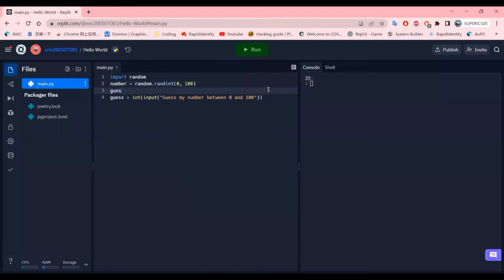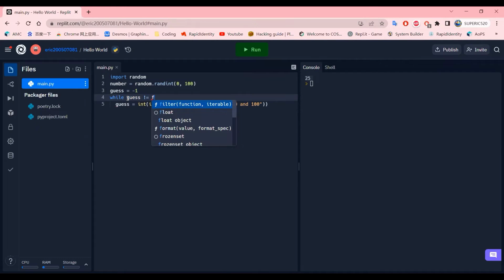First, I can set guess to -1 so that it's guaranteed not inside the range, so it's wrong, right? So I could say while guess is not equal to number, right? Get the new guess.